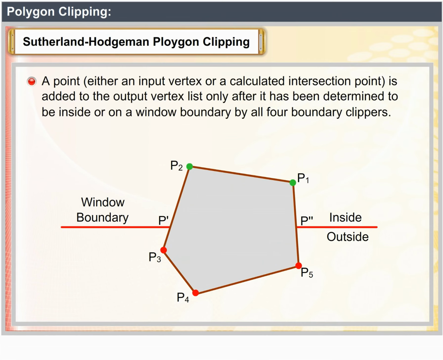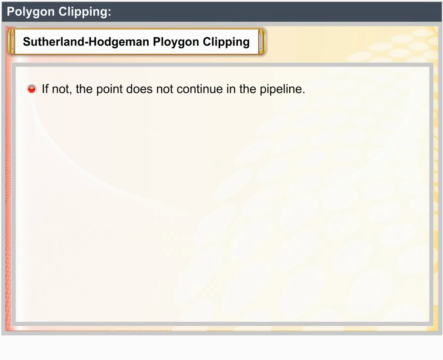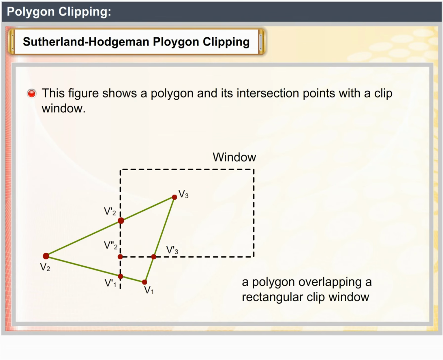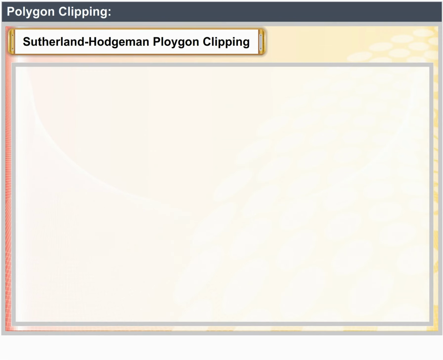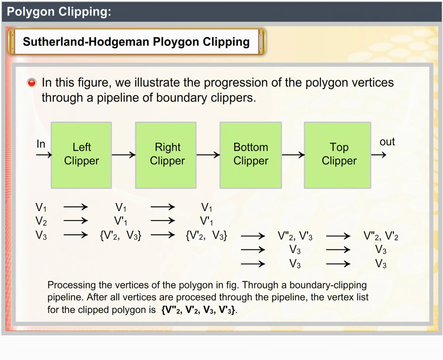A point, either an input vertex or a calculated intersect point, is added to the output vertex list only after it has been determined to be inside or on a window boundary by all 4 boundary clippers. Otherwise, the point does not continue in the pipeline. This figure shows a polygon and its intersection points with a clip window. In this figure, we illustrate the progression of the polygon vertices through a pipeline of boundary clippers.